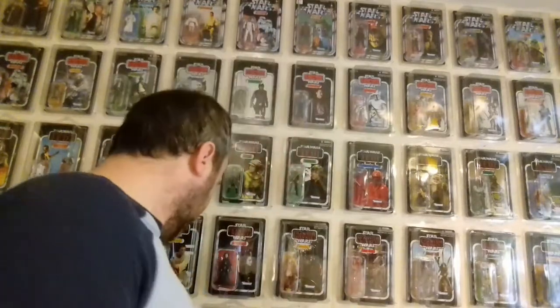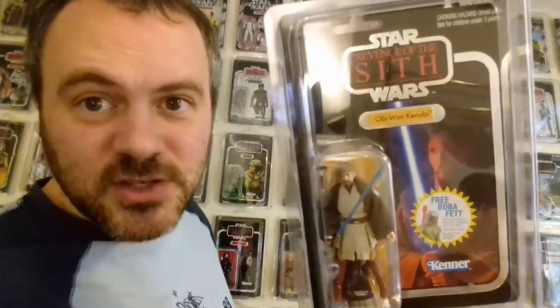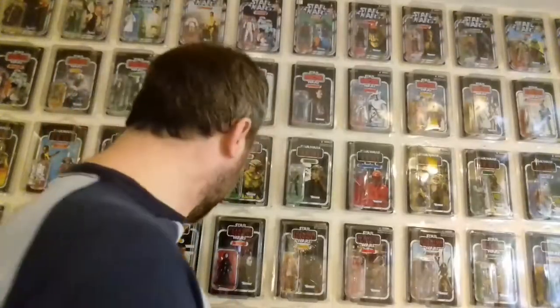Here's a good example of a deal: I won one for £9 including postage and he goes for a lot more money than that now on eBay. Also I got a Luke Bespin Fatigues with the silver foil variant and I got him for £8 including postage, which is a bargain at auction.